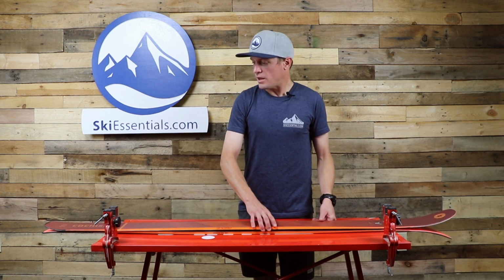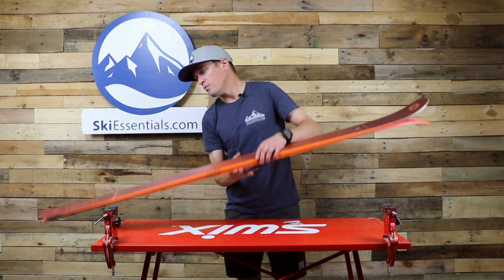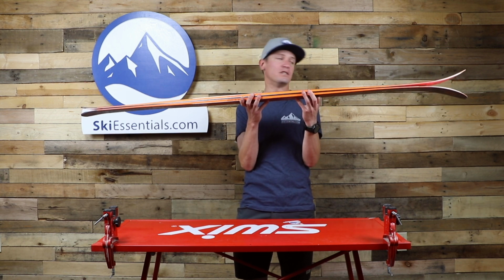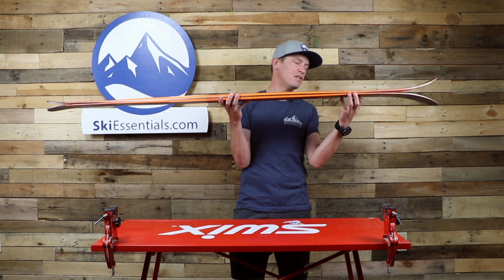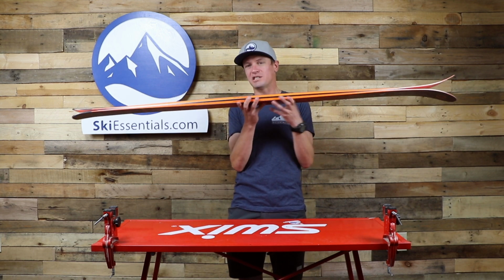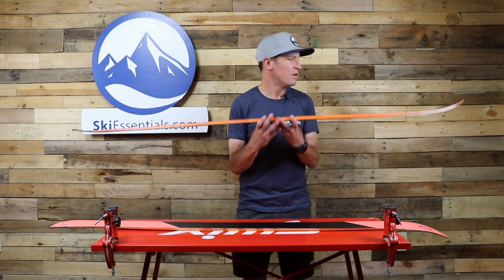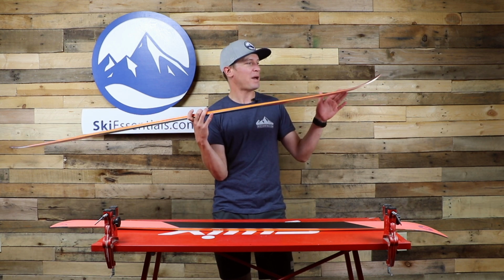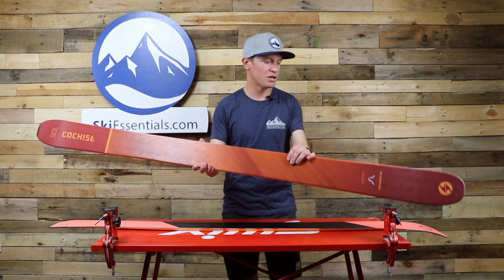Now, they have changed the rocker camber shape and the taper profile a little bit, but you can practically say that they haven't. It's almost a negligible difference. There's still pretty low rise tip rocker. I would say it's a little bit less than the previous ski, but barely. And pretty much the same is true with the tail rocker too. Tip shape did change just a little bit. It's actually really hard to tell; it would be best to put them back to back. The taper angle has changed a little bit through the tip, but again, largely the same.